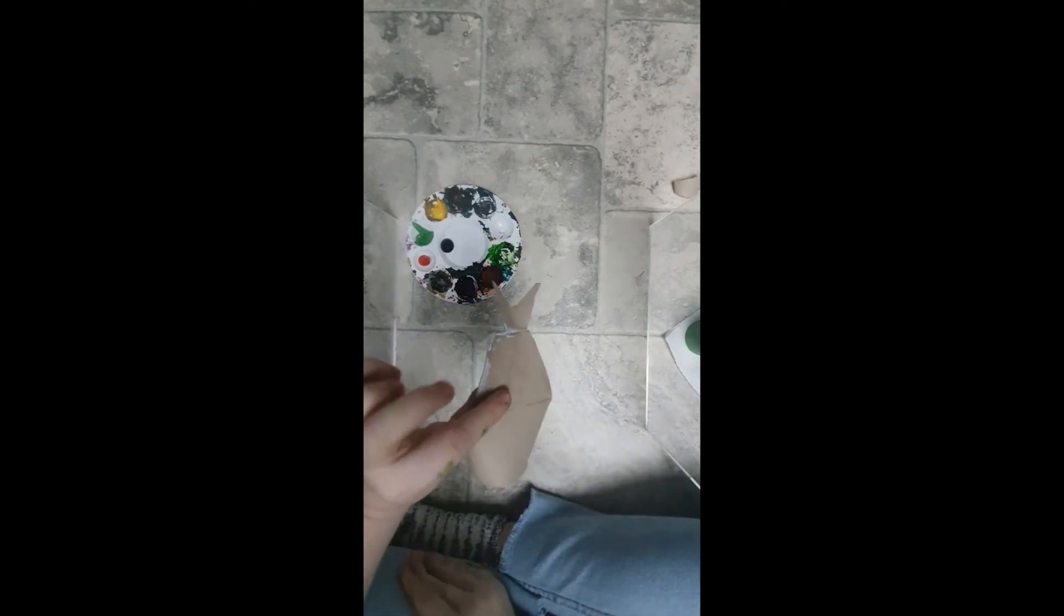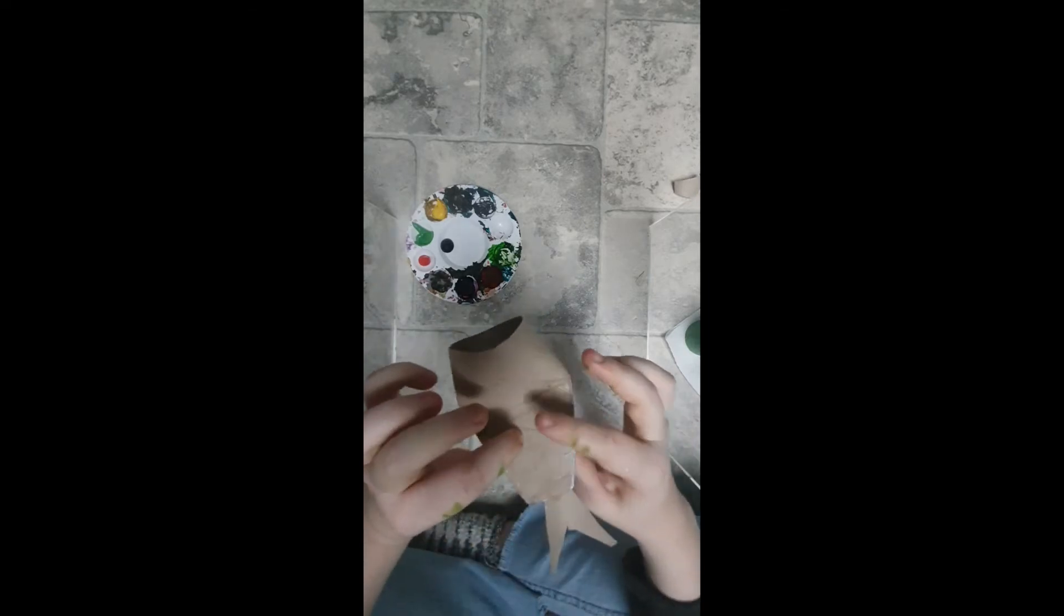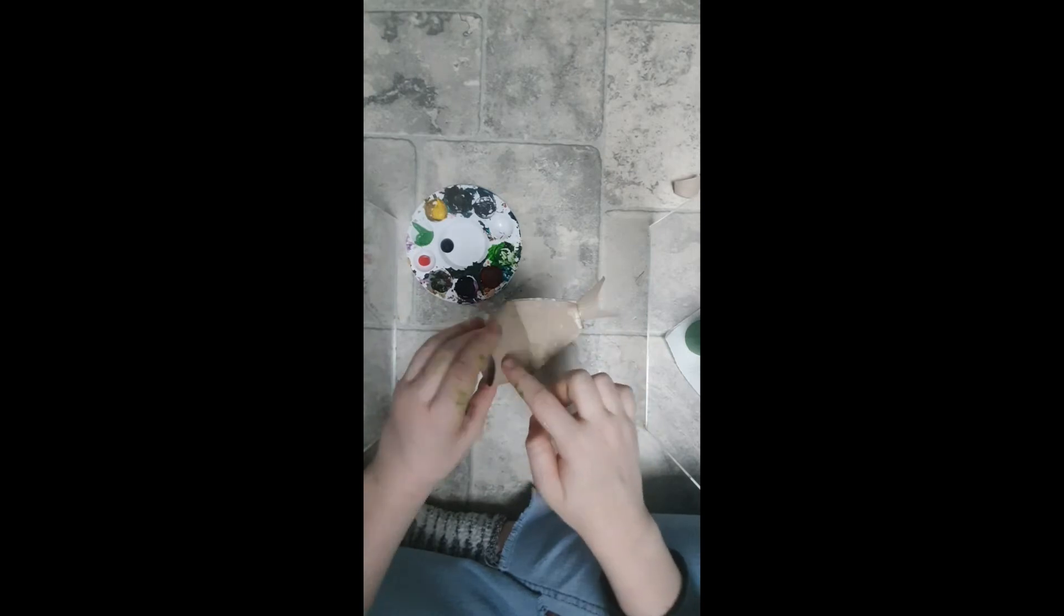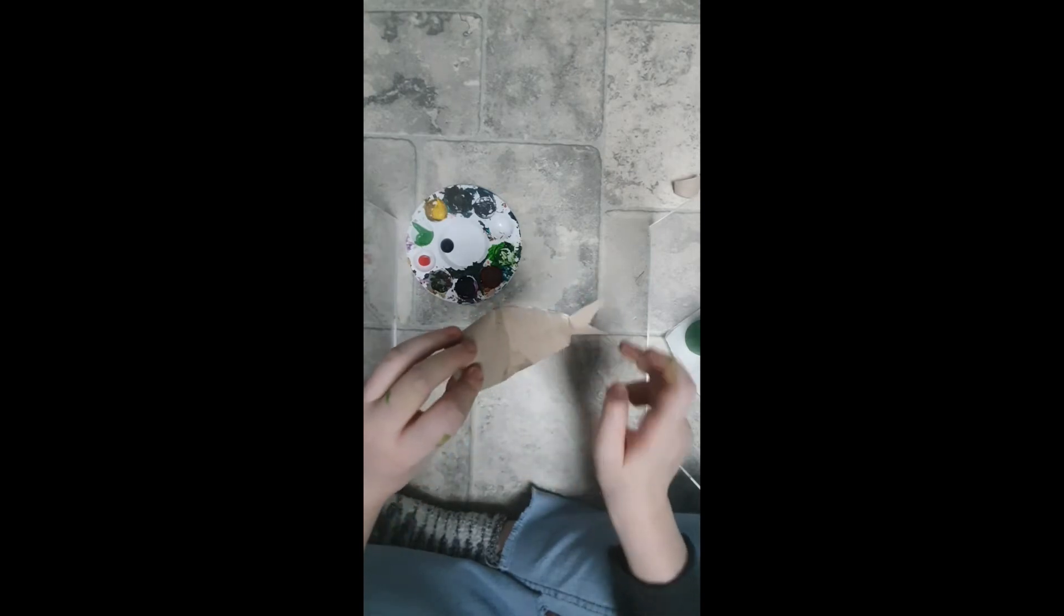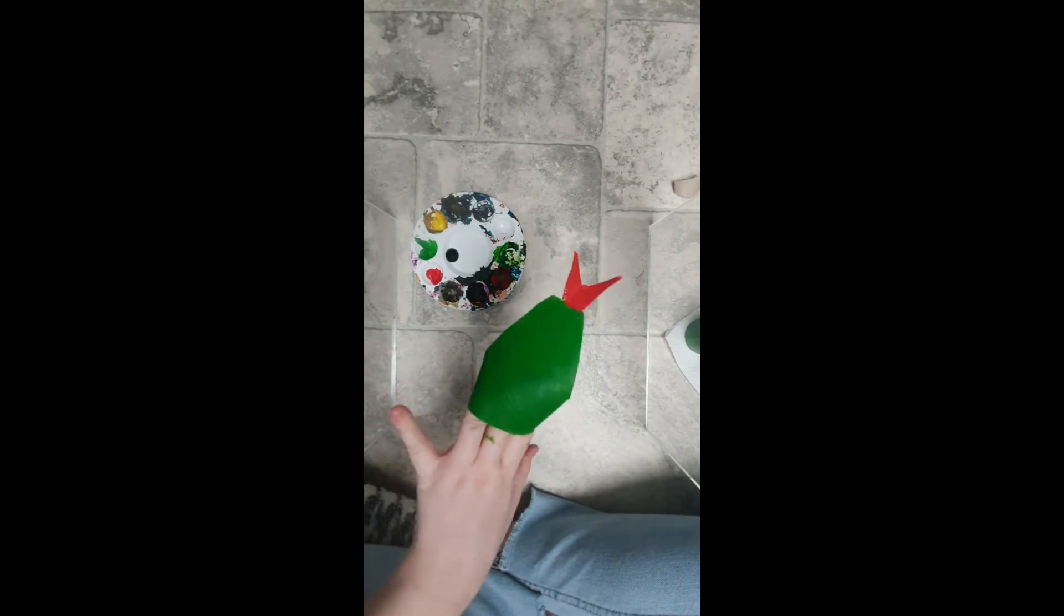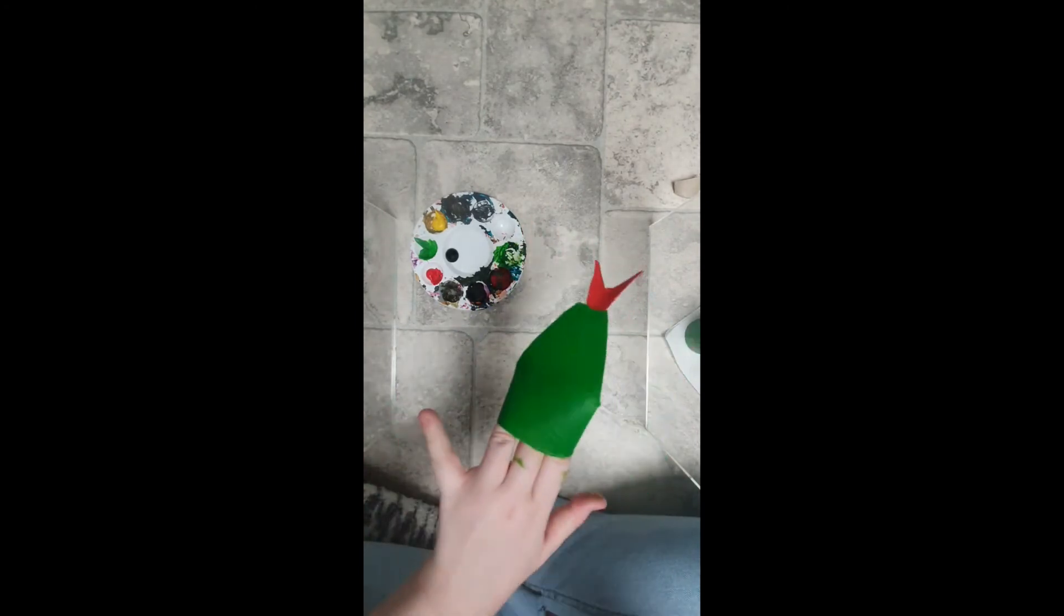Okay, so while that's drying, let's check on the head. As you can see, the head is all dry and stuck together, and now it's ready for some paint. You're gonna paint the whole of the head green and then the tongue red. So that's the head all nice and painted. Let's move on to the tongue. There we go, and that's the tongue all painted. We're gonna set that off and let that dry now.